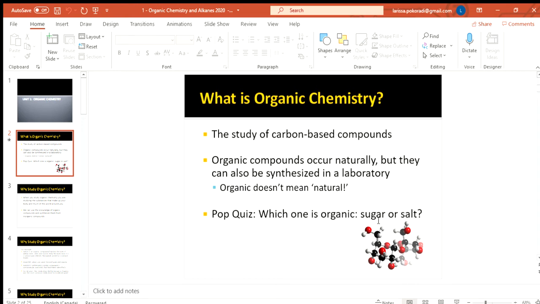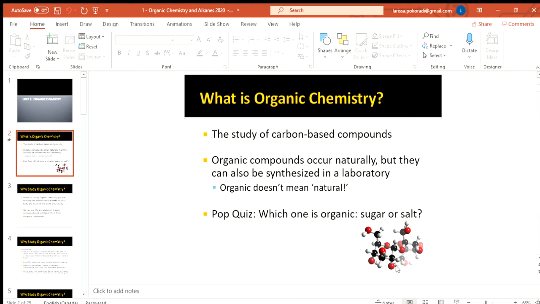So if we were to think of two different substances, sugar and salt, salt being NaCl, most of our sugars have a slightly different structure, but all are based out of carbons, hydrogens, and oxygens. Sugar would be our organic substance. So even though salt very easily occurs in nature, and many sugar things, like licorice and much of the stuff you find at Bulk Barn, might actually be man-made, that sugar-based stuff is the organic compound when it comes to chemistry.